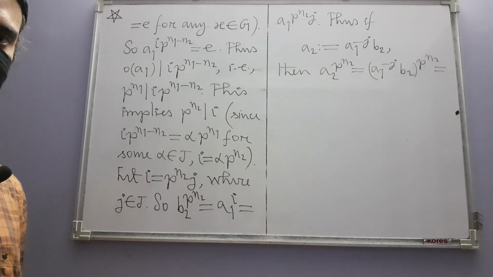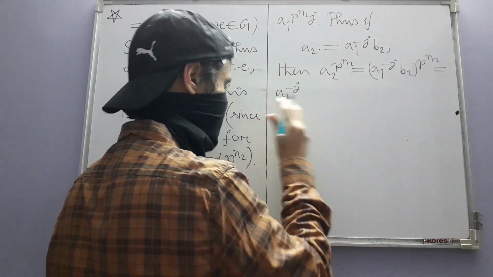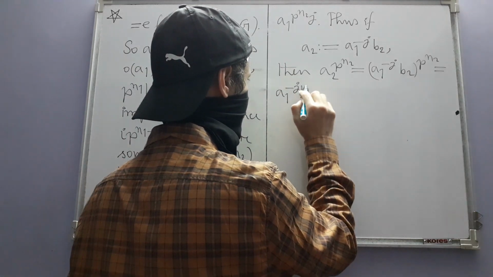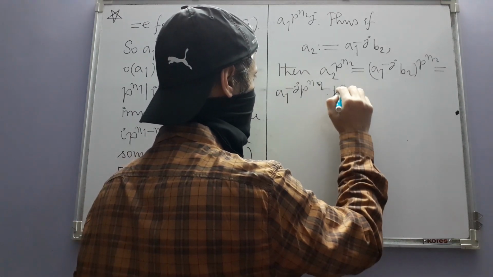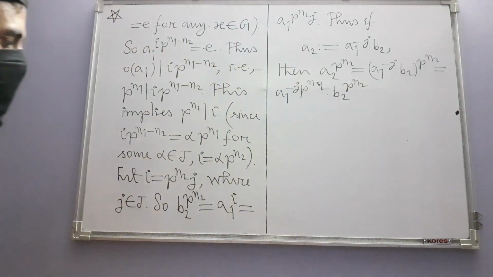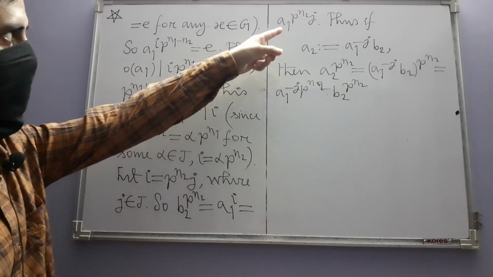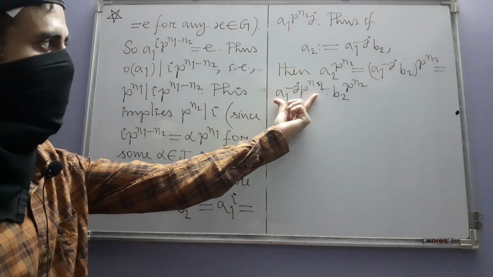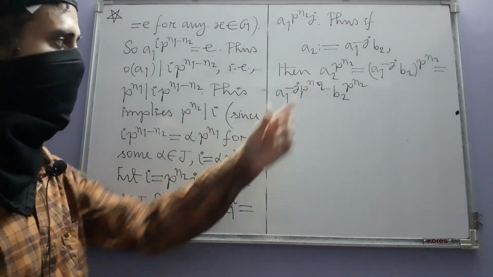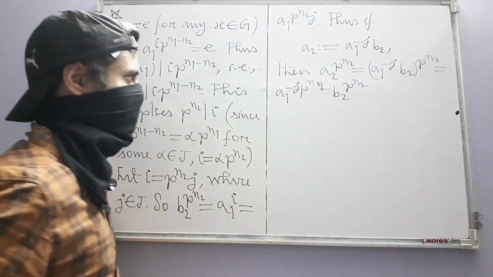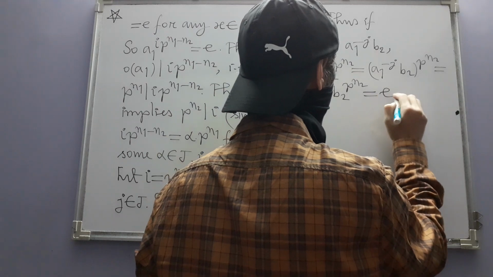And because we are in an abelian group, the exponent gets distributed like this. And then again, using rules of exponents and doing everything, we get this. So you see, b to the power p to the power n2, of course, we have here, but on the other side we have the corresponding power of that same thing, or in fact this is just the inverse of this, because we have minus, and hence this is e.